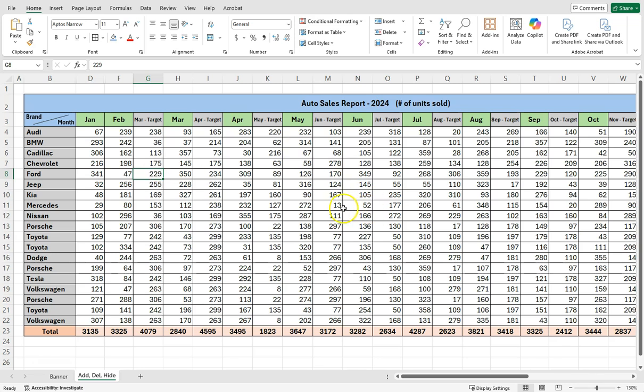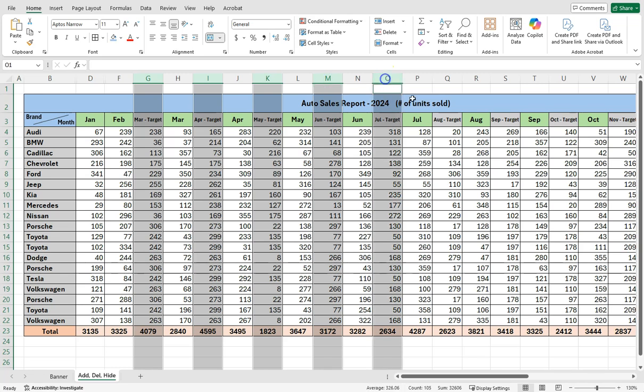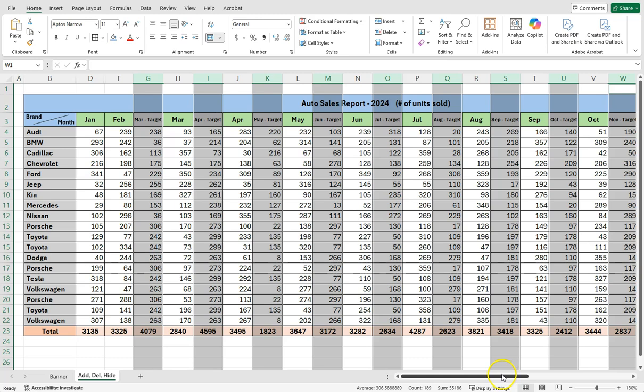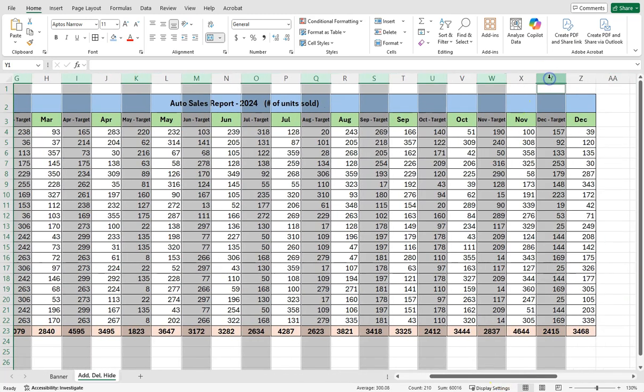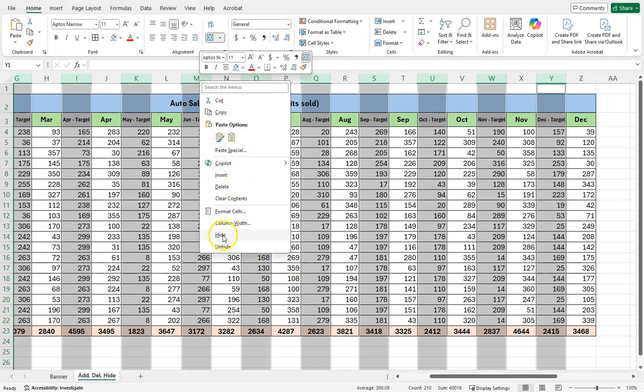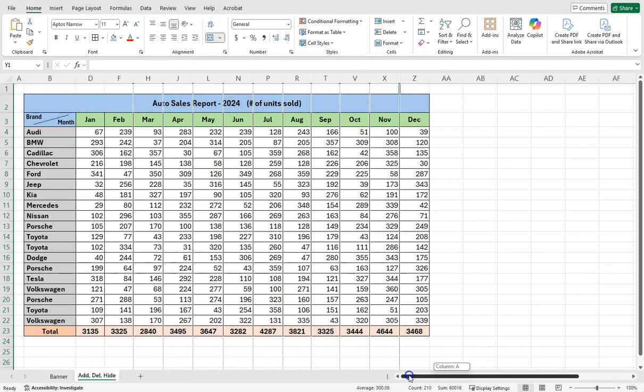So in this specific spreadsheet, we have a lot of columns. So how do you quickly get through all these columns? What you can do is, same way as we did with adding and deleting the rows and columns, you can always press down the control key and select multiple columns here. So what I'm going to do is I'll just select all the target ones that I have here. So all the target columns are selected. I'll just right click and then I'll do hide, and there we go.